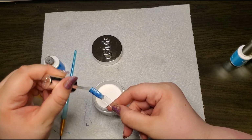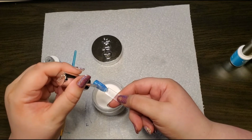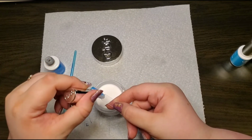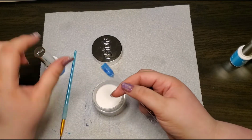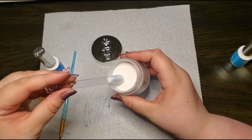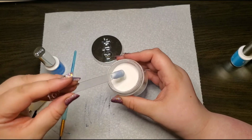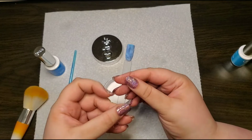Next, as I do with every mani, I'm going to go ahead and clear coat, encapsulate the top, and then I didn't really need to do a whole lot of filing with this one. Actually, I don't think I did any filing. Came out nice and smooth. So really all I had to do was activate and then do the top coat. And it looks gorgeous. I love it so much.